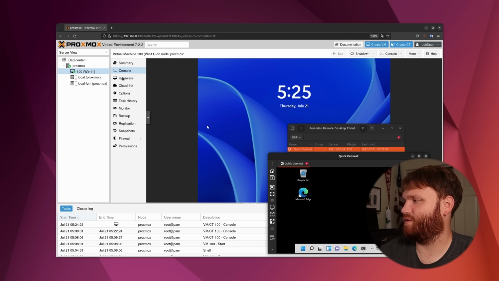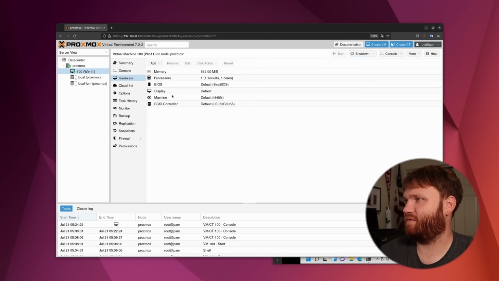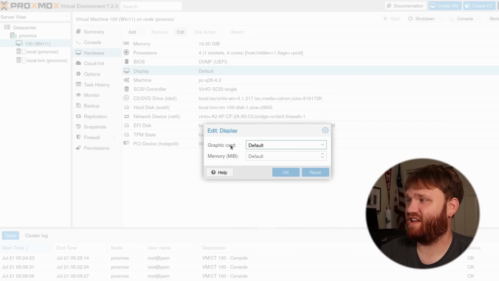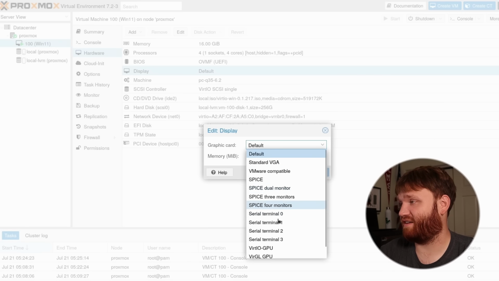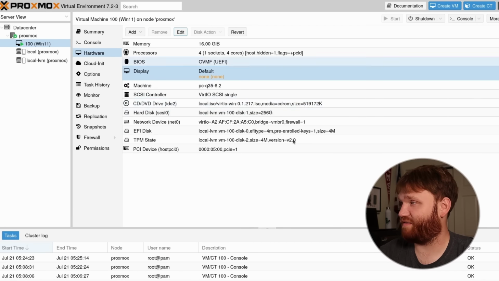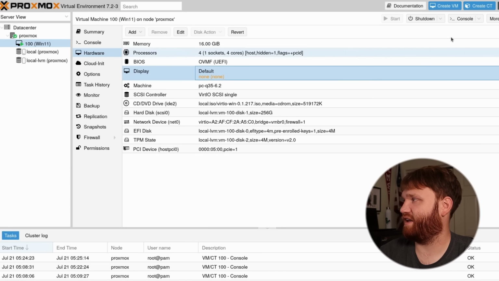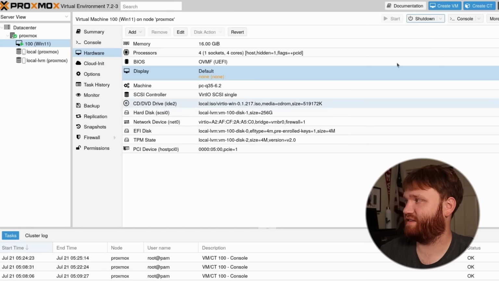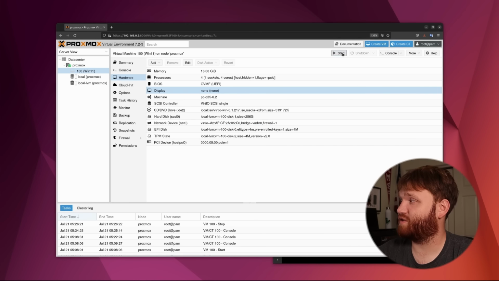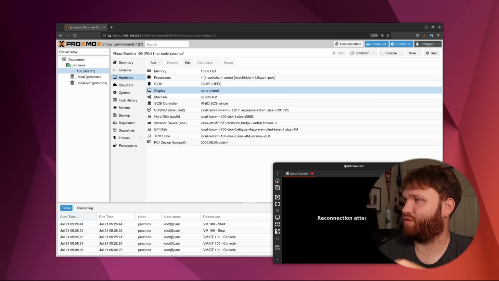And I can switch this over to hardware for now. Now I'm just going to leave this logged in, and under hardware, we're going to go over to display here, click on edit. And for graphic card, we're going to want to select none. Believe it or not, because instead of using their drivers and their input, we're going to use our actual dedicated graphics card. And with that, what we're going to want to do is go ahead and stop and start our virtual machine. So let's hit stop. This is going to end it, and we should see it eventually disconnect down here. There we go. So I'm going to go ahead and start up our virtual machine, and we should still be able to remote into it with having no display drivers set.